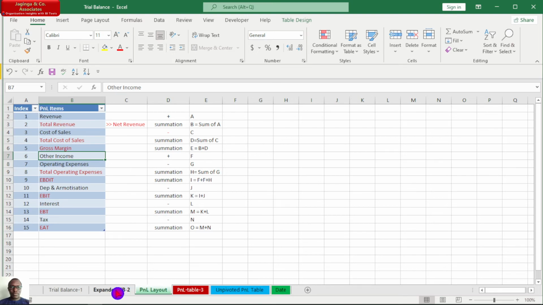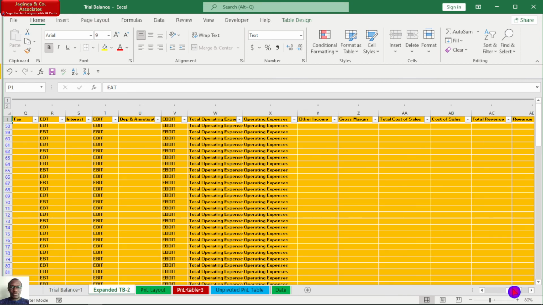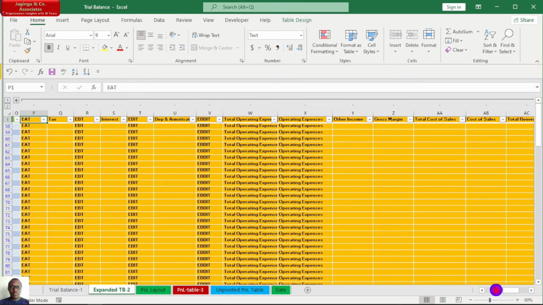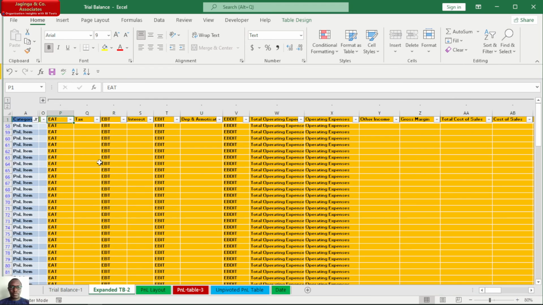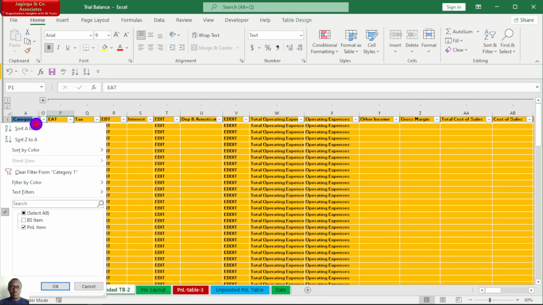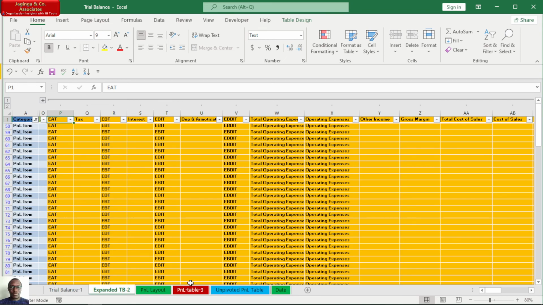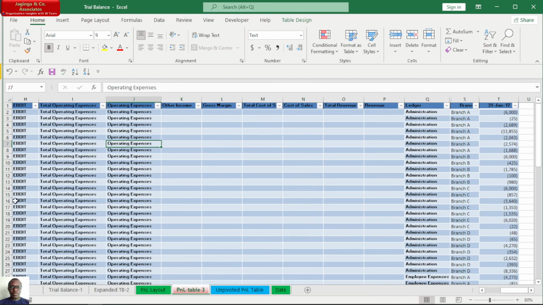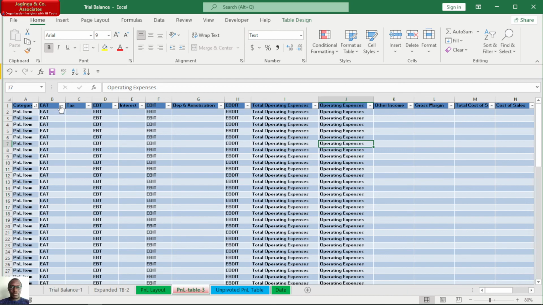And then from here within expanded TB, we'll create another P&L table that is the same as what we just created here. So we'll just sort out the P&L items from balance sheet items. So this is the table that we have for P&L items.